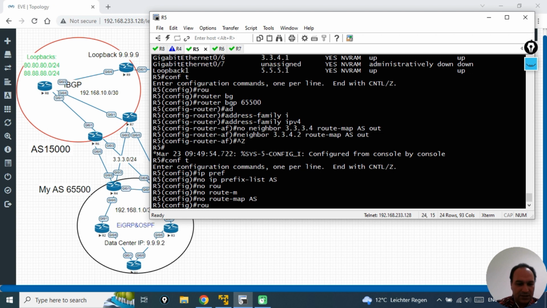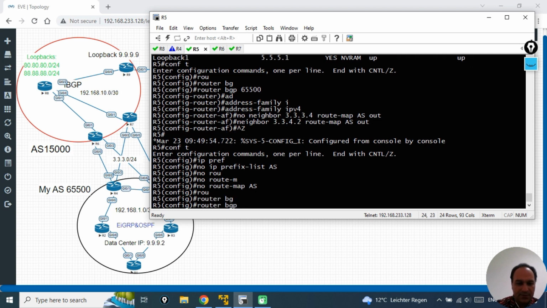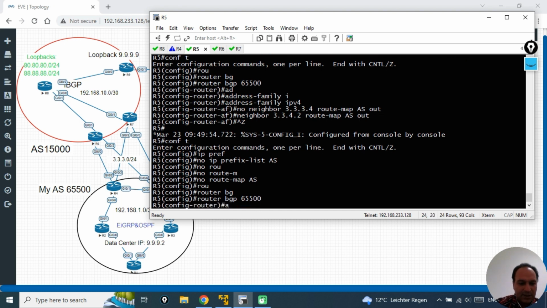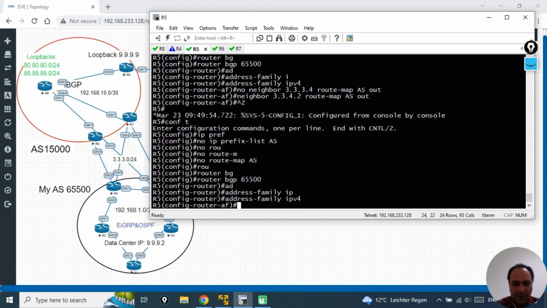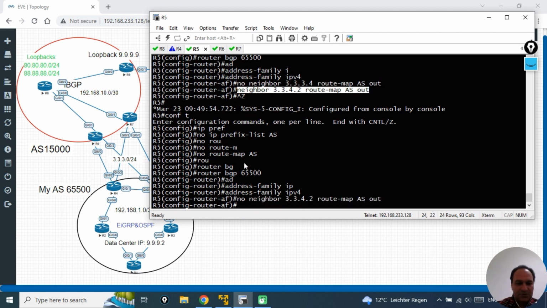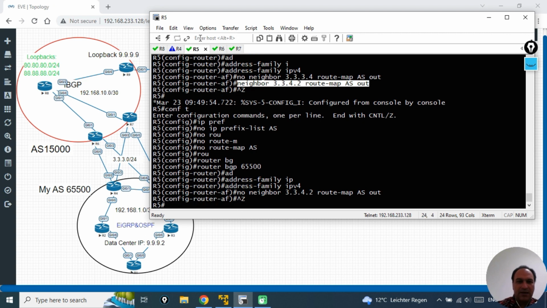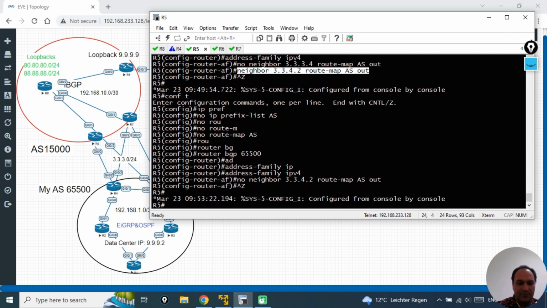Also in router BGP 65,500 address family IPv4, no. So now I remove all the configuration.